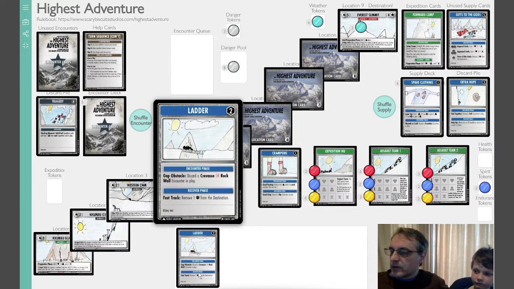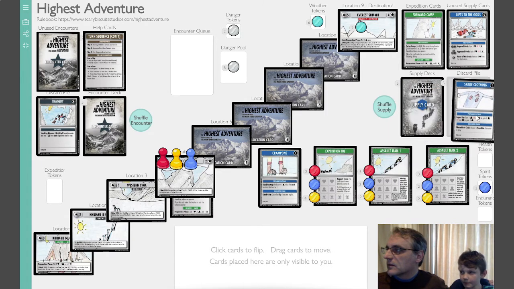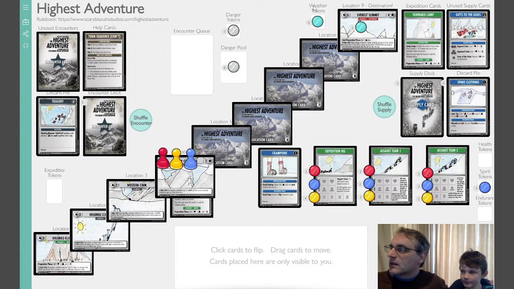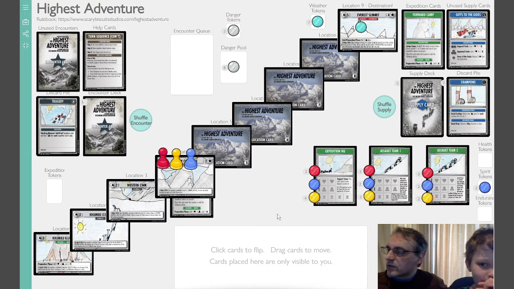And the other thing we can do in the recovery phase is we can play this to remove some weather from the destination. Let's play it. So we'll get rid of that. This also needs to be moved over here. And then we remove one of these, which is cool. Crampons gets discarded at the end of the turn as well. And then we are ready for another turn. So that's the basic turn here.